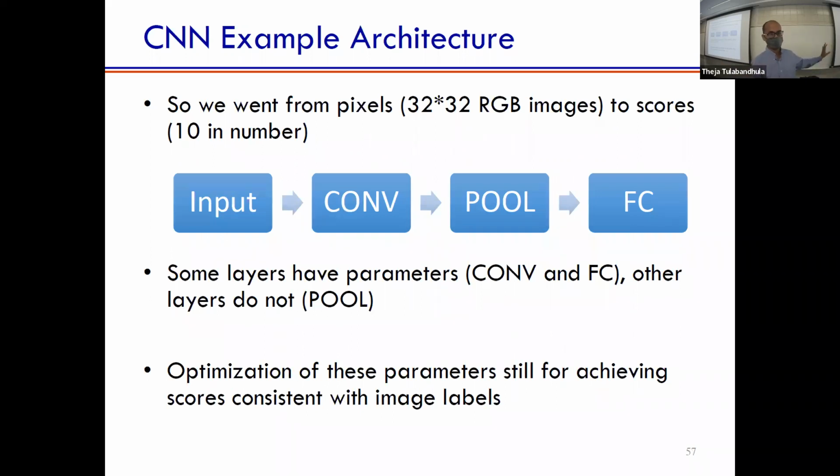So I'm just putting them together. This is how a block diagram looks. Some layers have parameters, which is common with fully connected. Some layers may not have parameters, like pool may not have parameters. Of course, there's some design choice in the definition of a pool layer, but otherwise you may not. When I say some layers have parameters, these are tunable parameters. You want to find the gradient of the loss with respect to these parameters and then update them.